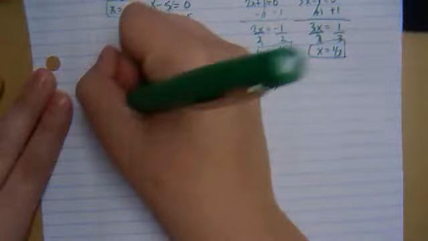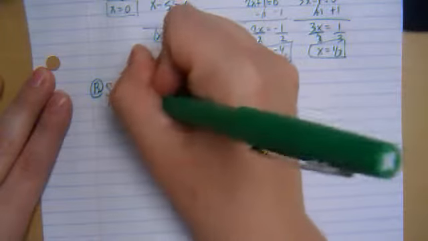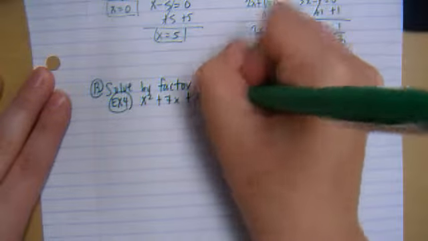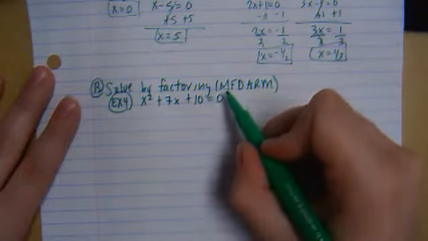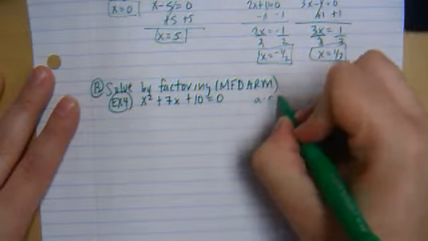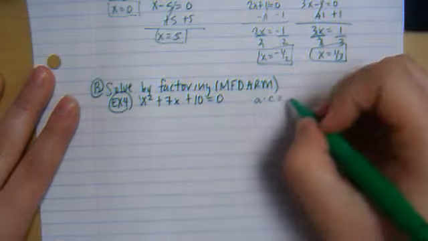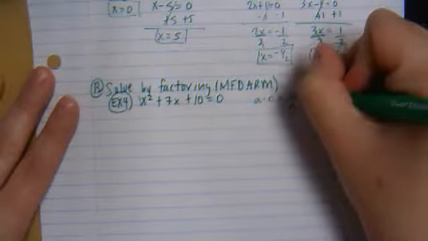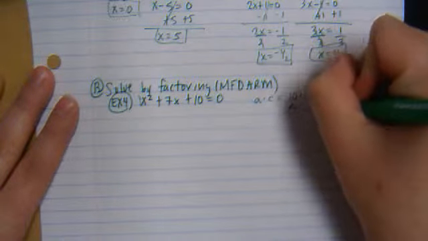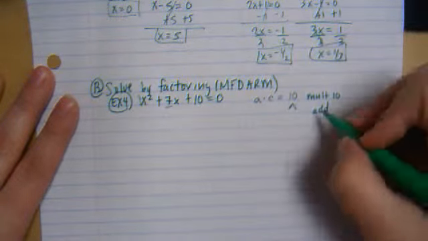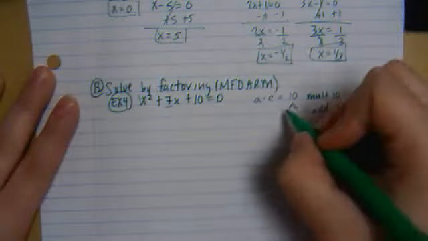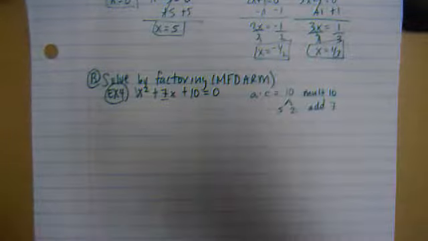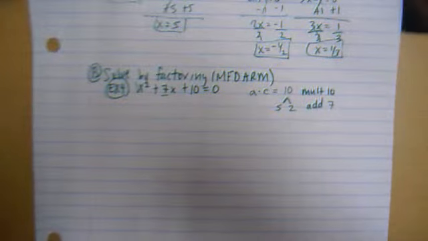Okay, so if we look at an example, I have x squared plus 7x plus 10 equals 0. Okay, the first thing is multiply. You're multiplying your a times your c. Well, your a is 1, your c is 10. So 1 times 10 is 10. Okay, then I need to find factors of that multiply to be 10 but add to be 7. Okay, well 5 and 2 multiply to be 10, and when I add them I get 7. So those are the 2 factors I'm going to use.